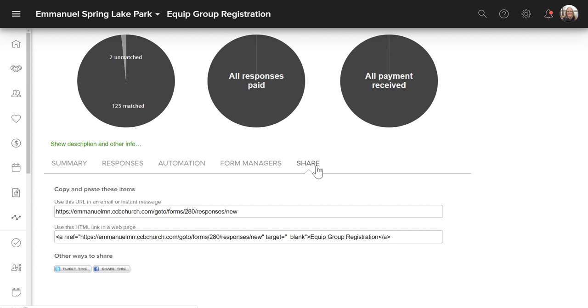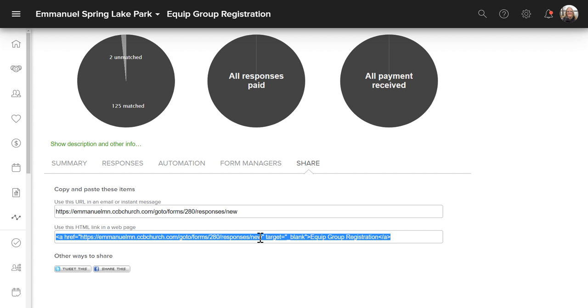Now, if you were to need to share this information with someone else, say you wanted to send an email to a friend who might join the group, you're going to want to copy and paste this link in your email, because this is the one that is used to make the form pop up for an individual person. Now, if you're communicating with our communications department on updating the website, you want to share this link because it's the coding that they'll use so that the button can be formed to connect with your form on the back end. So that's really important.